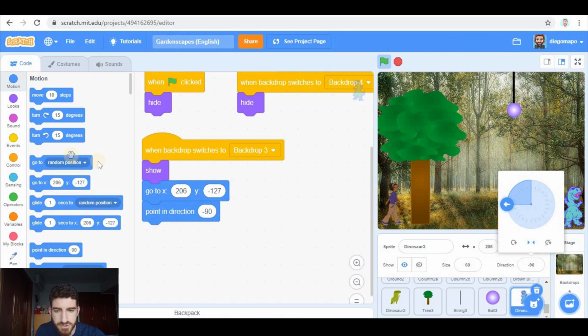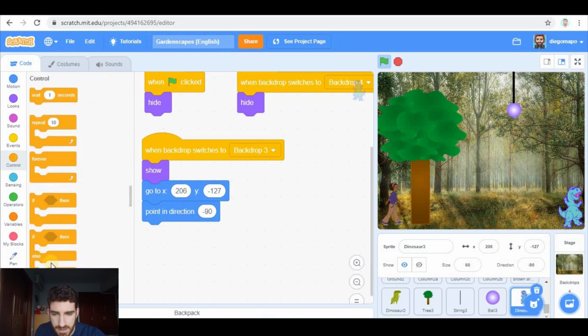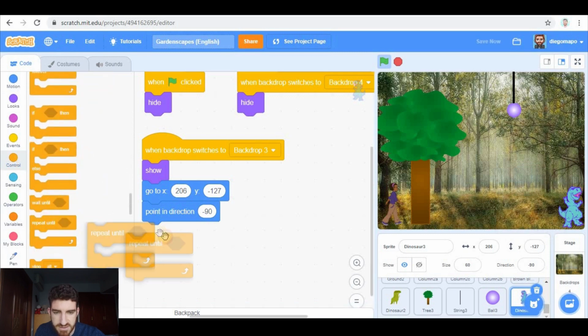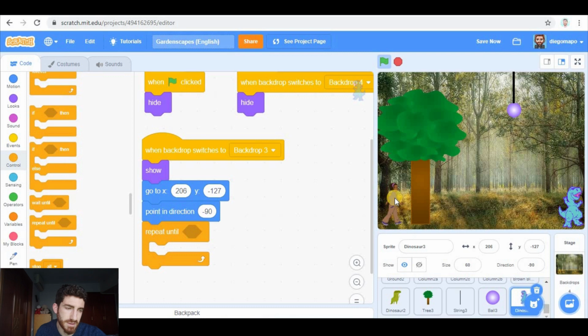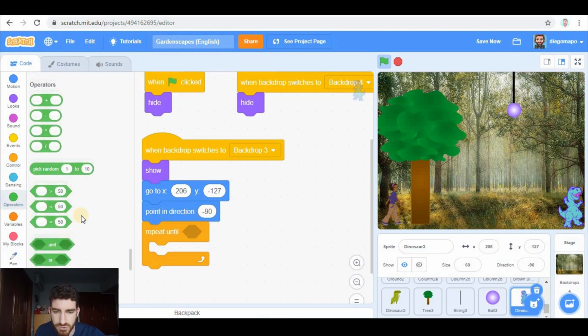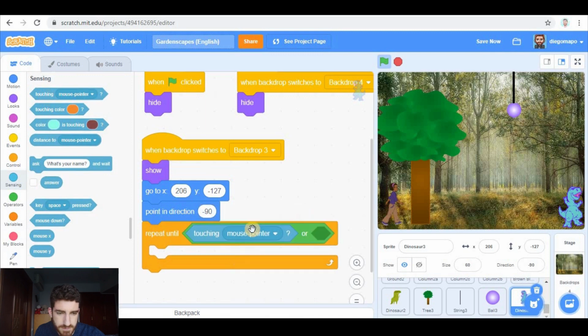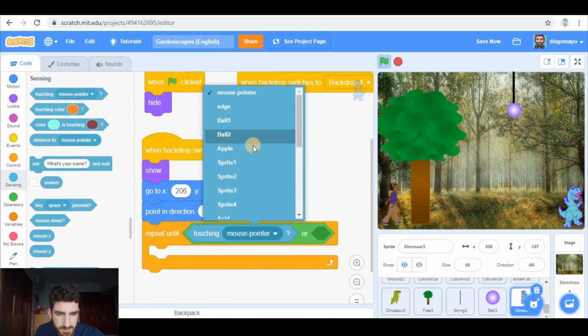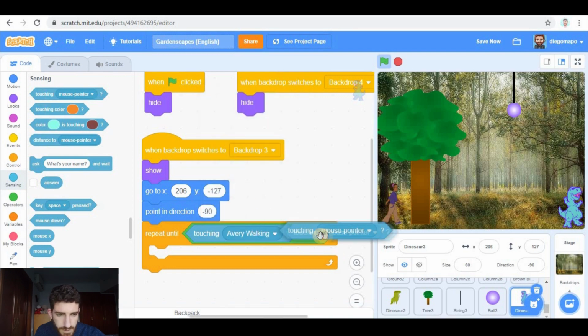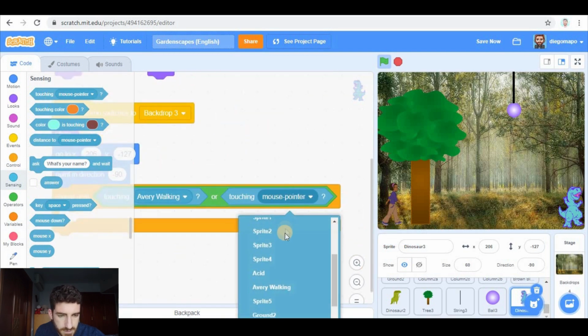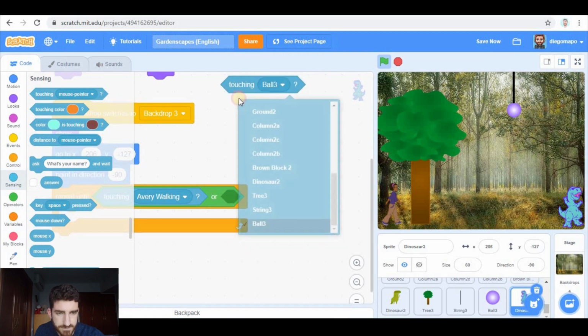And the dinosaur is gonna be moving until, so repeat until, touching edge, and in that case obviously we've lost, or touching the ball. In that case obviously we're getting rid of the dinosaur. So or touching, where is it, edge, or touching ball 3. Can't say it, it's here.